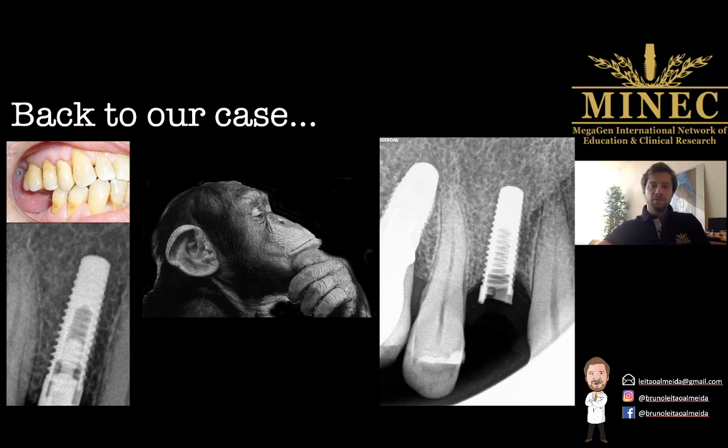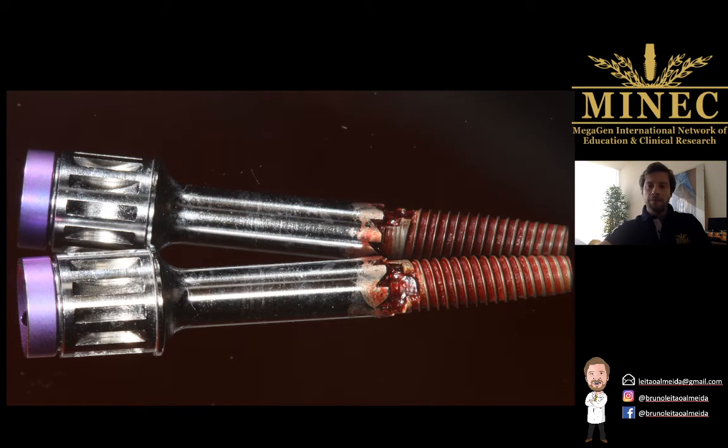On the right you can see again the X-ray, and it seems clear that we need to remove this implant, and if we use some atraumatic option and not the trephine, for example, we'll be able to remove the implant and probably just place another implant and approach it as if it was an immediate implant, a conventional immediate implant after an extraction. It's quite similar. And this is exactly what happened.